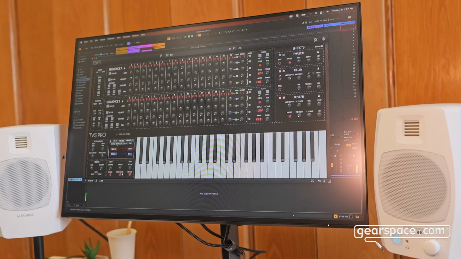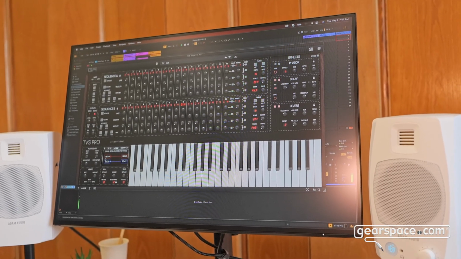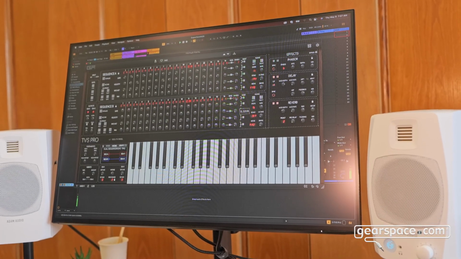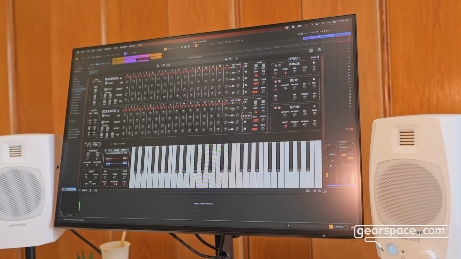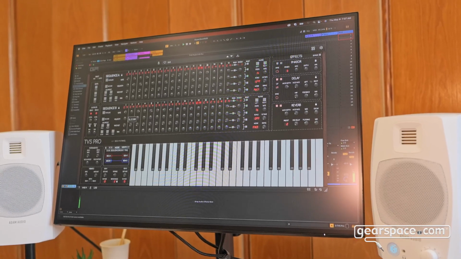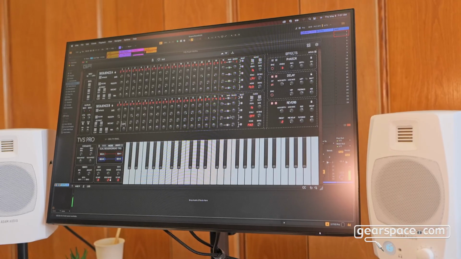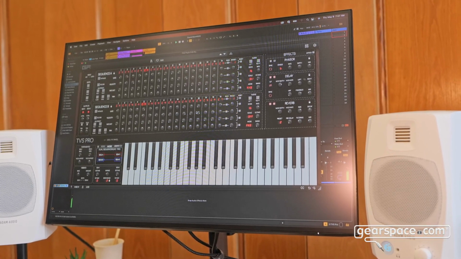Sequence B is being sent to SEM2, as we can see. Sequence A is being sent to SEM1. Again, let's add in some random changes to the gates of sequence B to add a bit more rhythm into the second SEM. And again, same with the velocity. So now we've got them running alongside each other.